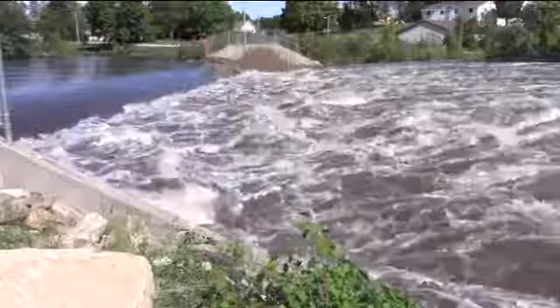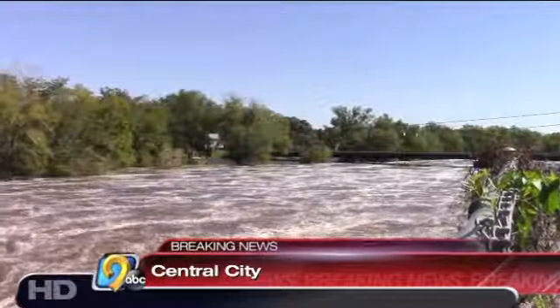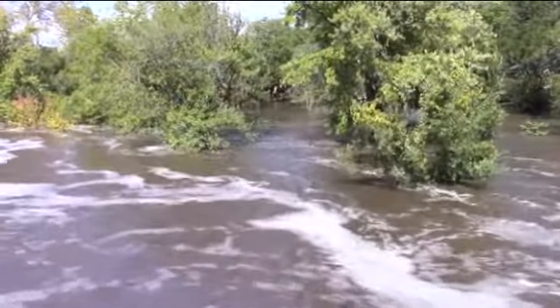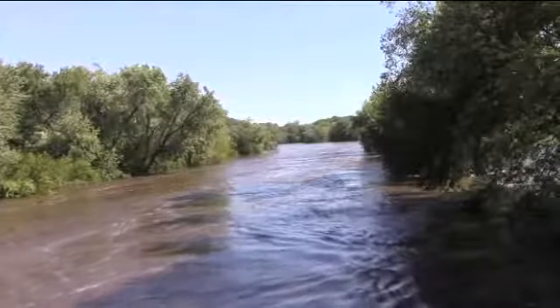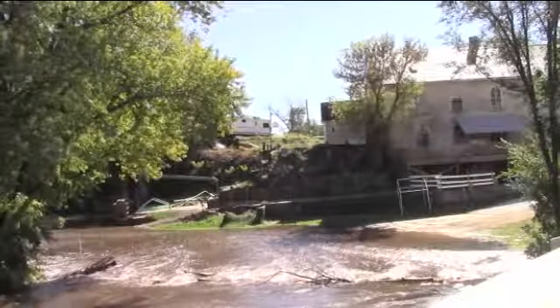Certainly a lot of high water yet, but it appears the Wapsipinicon upstream of Anamosa crested just a bit earlier today. This is how the river looked in Central City this afternoon — you can see how much water was coming past the roller dam, with quite a strong current heading downstream. While still quite high, the Wapsi there has begun to pull back just a bit from some of the houses in the lowest sections of town, though it's still flooding the park along the east side of the river. In Walbeak, a couple of roads were closed because of the flooding. The water came near FB and Company but stopped short of the building — some good news there.